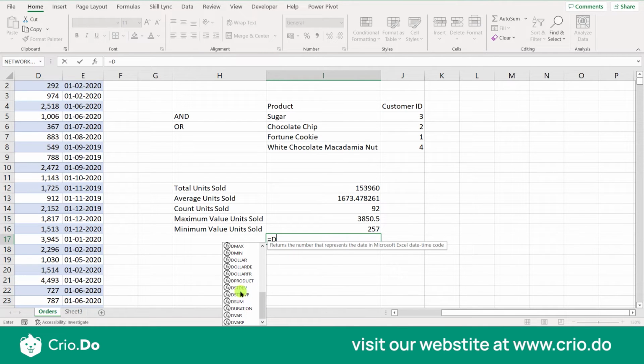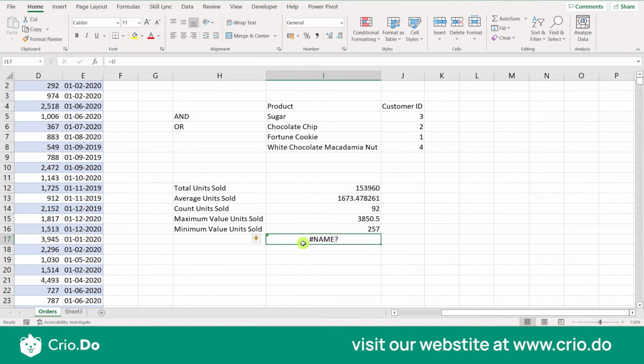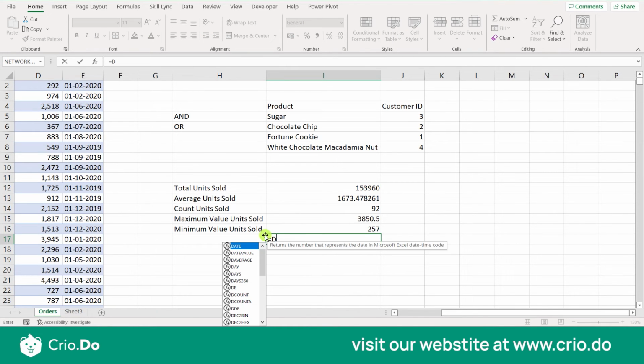This time, quickly let's try the standard deviation as well. So we have DSTDEV, it estimates a standard deviation based on a sample from selected database entries. I'll write here standard deviation, STDEV. This is my function. Now you see the same kind of criteria is given here.